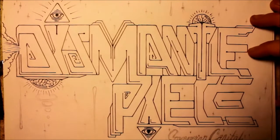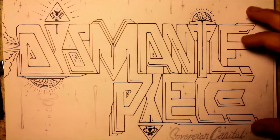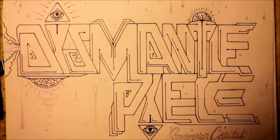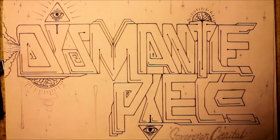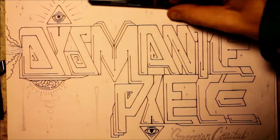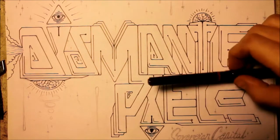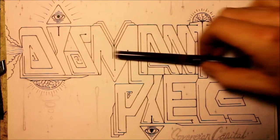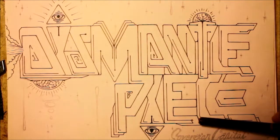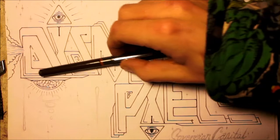this is what you can get. This is the name of a band that I'm kind of in. This is an example of what you can get when you really do a nice grid. So I'll put a big long ruler line across there, one in the middle and one there. Most of these lines would have been done with a set square, and I'll have done the letters first in a generic shape, just the outline.